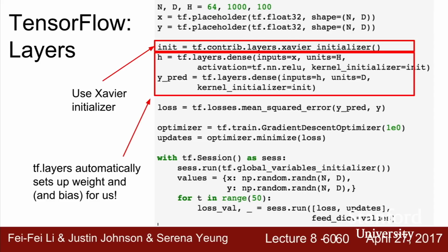And now we say that h equals tf.layers.dense. We give it the input x, and we tell it units equals h. And now this is, again, kind of a magical line, because inside this line, it's setting up w1 and b1, the bias. It's setting up variables for those with the right shapes that are inside the graph, but a little bit hidden from us. And it's using this Xavier initializer object to set up an initialization strategy for those. So before, we were doing that explicitly ourselves with this tf.randomNormal business. But now here, it's handling some of those details for us.